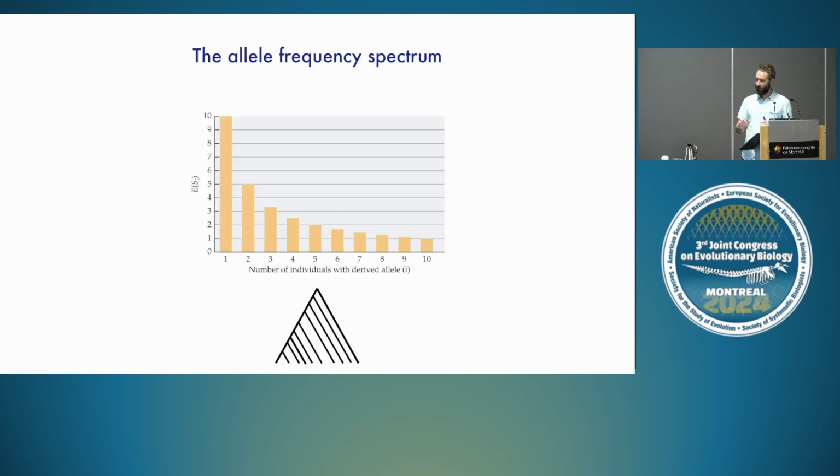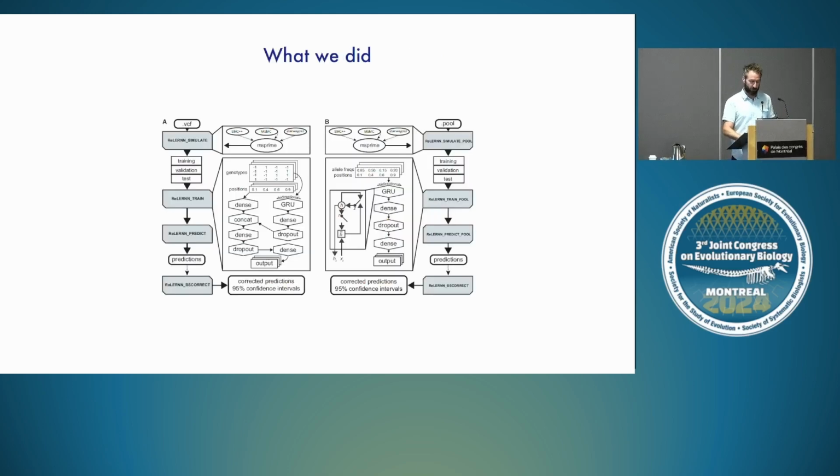Right, I said this earlier, but actually along the way we had to prove to ourselves that there's no single tree that can give you the expected spectrum. In order to even get all of the singleton mutations, you need a perfectly asymmetrical tree. But under the coalescent, the asymmetrical trees you get will not give you this expected spectrum. So it requires many, many trees to get the expected spectrum.